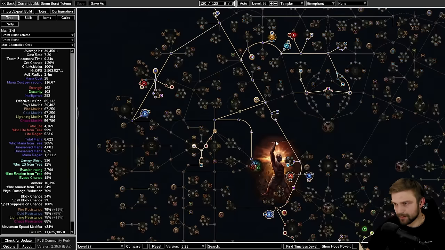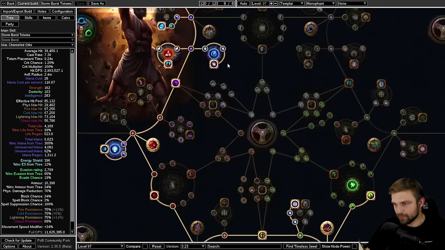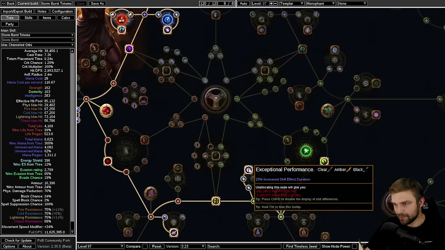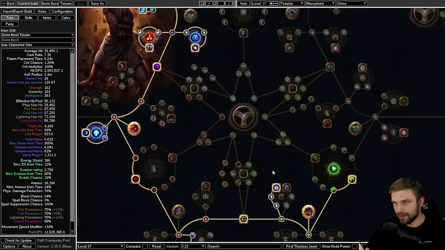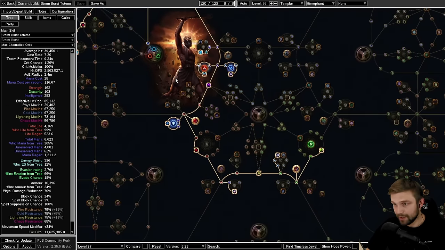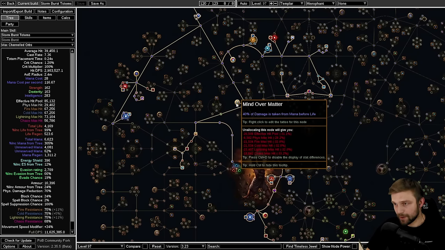I try to make these as detailed as possible. Let's take a look at the tree, right? As you can see, we take both skill effect duration wheels here, this one and this one. So this is more than 100% increased skill effect duration, which results in more than 100% more damage multiplier for the build. Besides that, this is a mana scaling build, so we take Mind Over Matter, obviously.